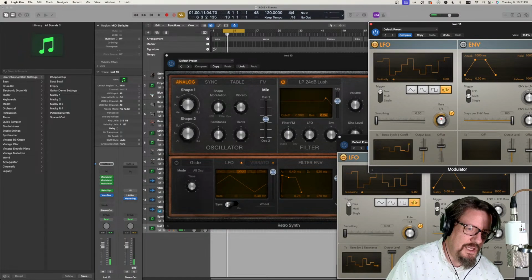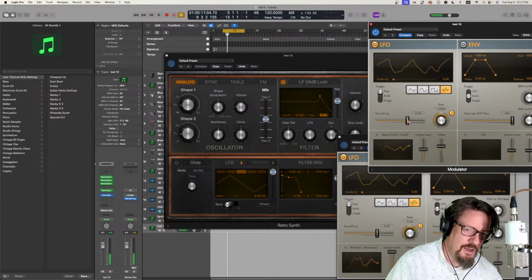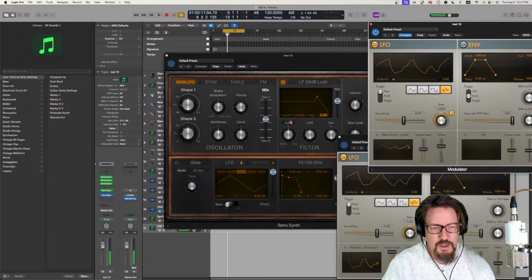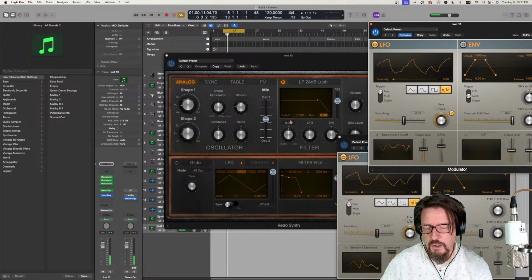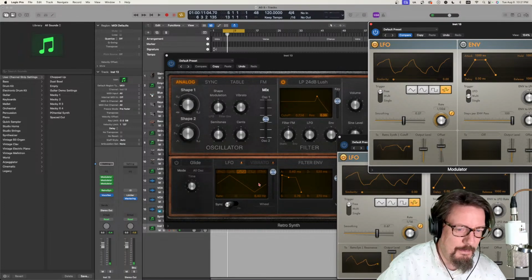Let's change the rates of those to like 16th notes. But smooth them out so that they go smoother. It's almost like a whispering thing that happens.